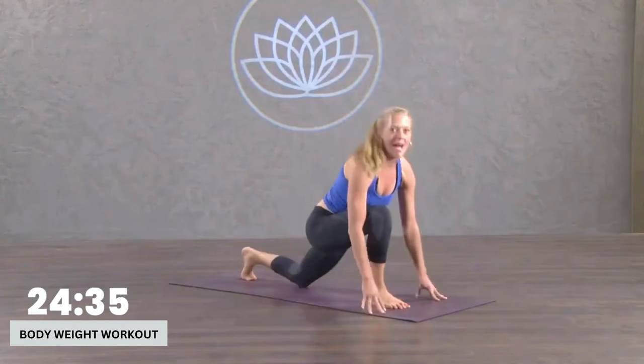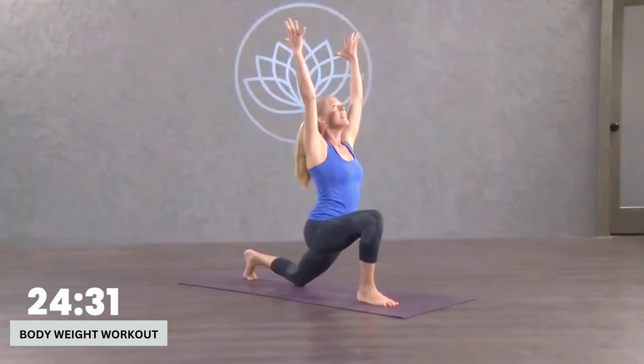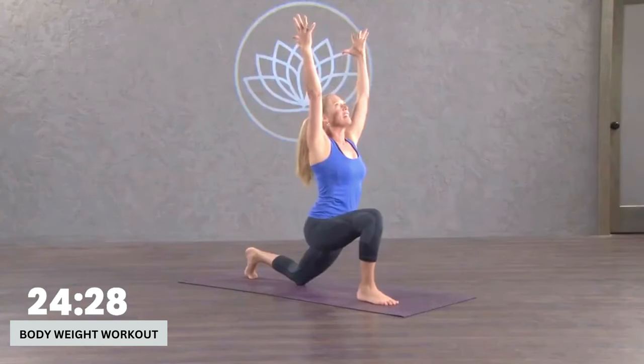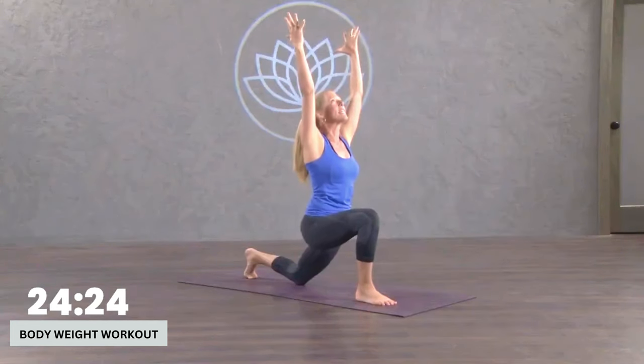Good, from here, drop the back knee. Inhale to crescent moon, arms reach up overhead. So feel the scissoring of the inner thighs. Take the shoulders down the back. Activate the pelvic floor by lifting up and in.